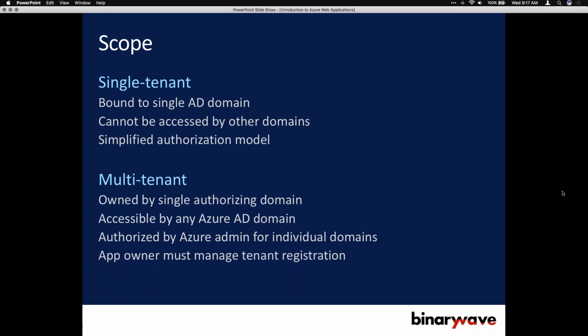Once it's been developed and debugged and tested, you then expose it to other domains where they can connect. You can put it into the gallery. You can give them direct links to the application. But the application then gets deployed to their domain, and they manage some of the settings inside of their own domain. So you have one master domain, and if you wish, you would have connected or peer domains that would use the application as well. But it'll always be at the root in your domain.